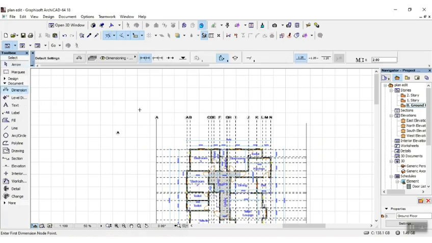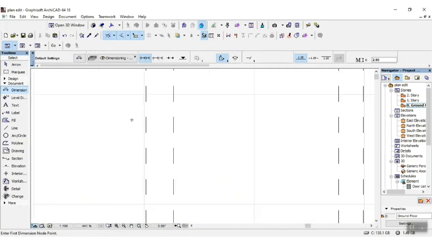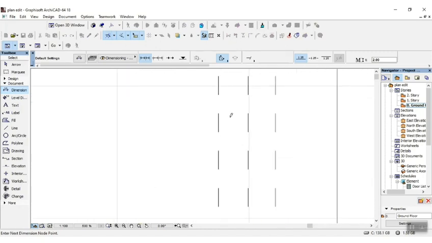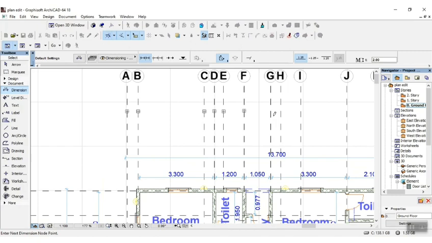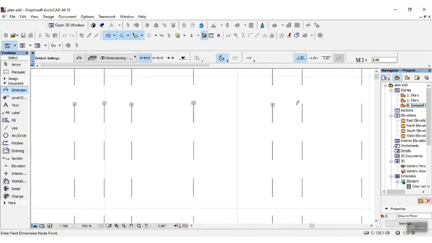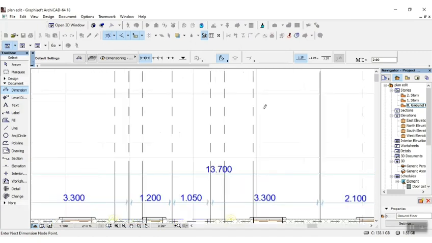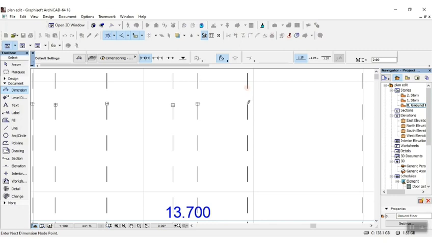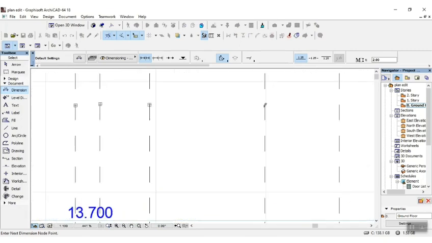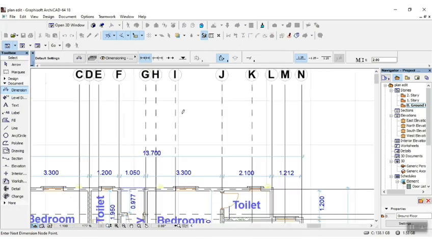I'll bring this my dimension tools. I'll pick it here. So I'm going to pick all these spots. These are the spots I want to pick. Pick all the spots. You see it. You pick all the spots because I want to do my dimensioning. Pick all the spots. Carefully. Don't rush. Carefully pick all the spots.